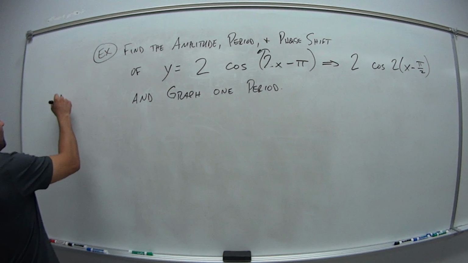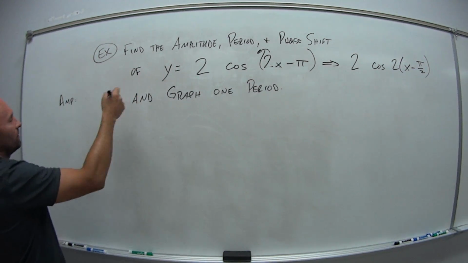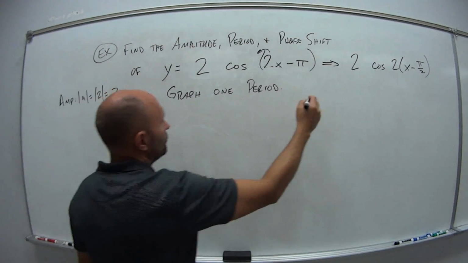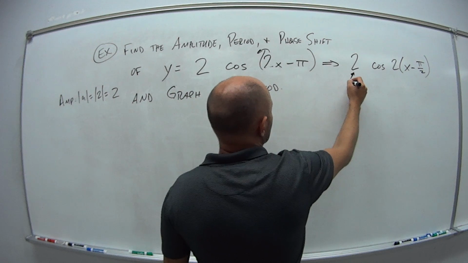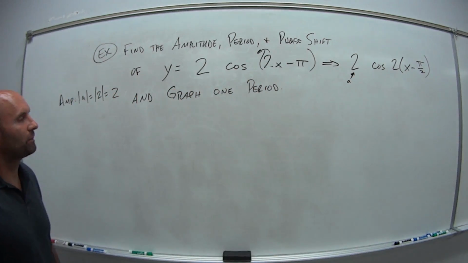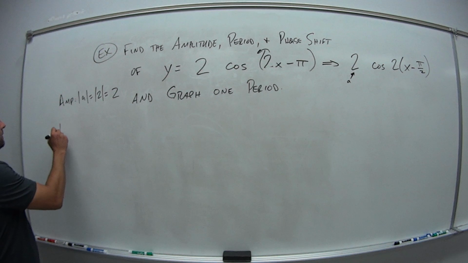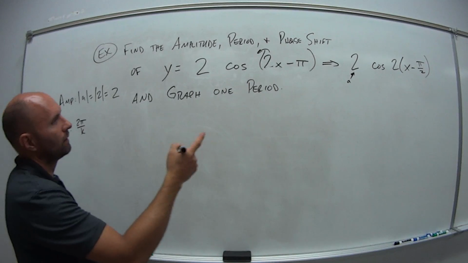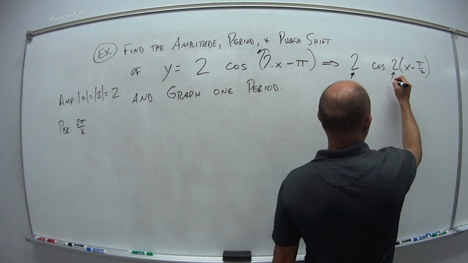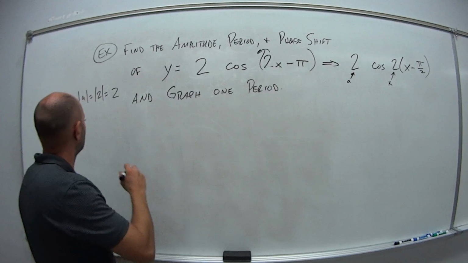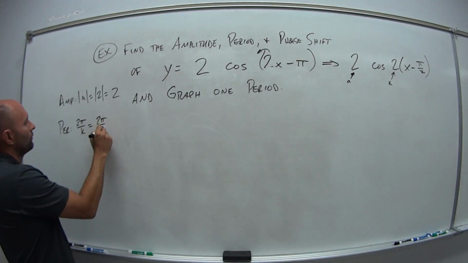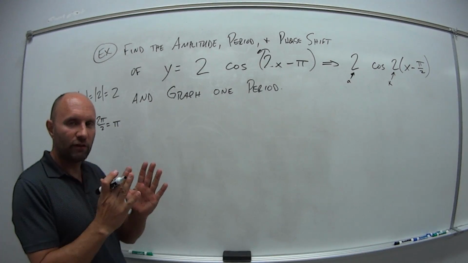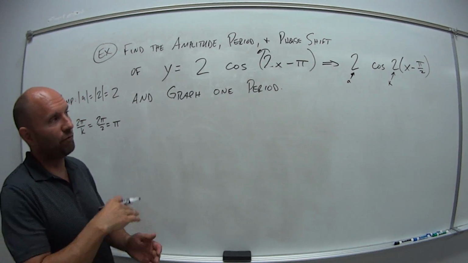So let's write down our information again. Amplitude. It's the absolute value of A, which is the absolute value of 2, which is just 2, and that's this one here. Hopefully all these 2's don't cause us a lot of problems. Period. So period for cosine is still 2 pi over k. Our k is a value in front of the parentheses, which is also 2. So that's 2 pi over 2, which again is pi.